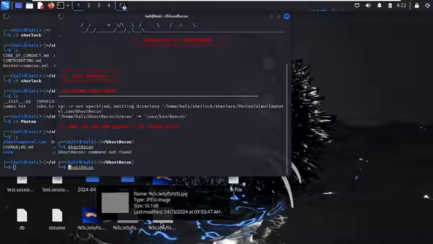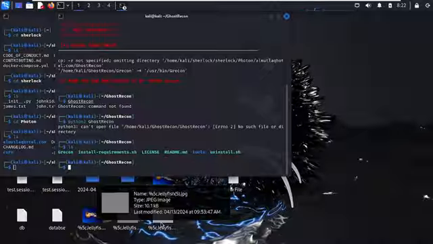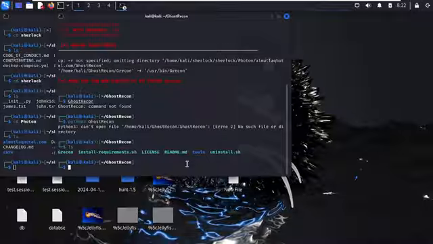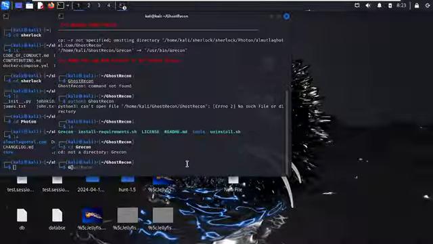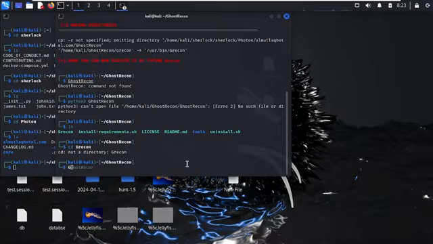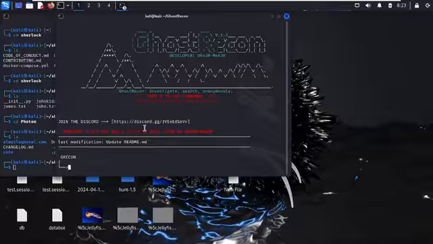Let's type Recon. So this is the application.